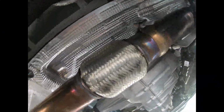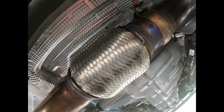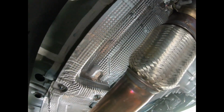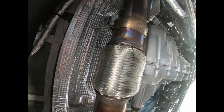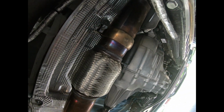Quick thing as we go along here, as we're taking this exhaust out, come up here on the top side, it's a 13 millimeter. Loosen this bracket up, and it's gonna loosen your exhaust up enough to where you can get a lot of play in it, and it's gonna help you to get this out once I actually take this one here out. So just a heads up.